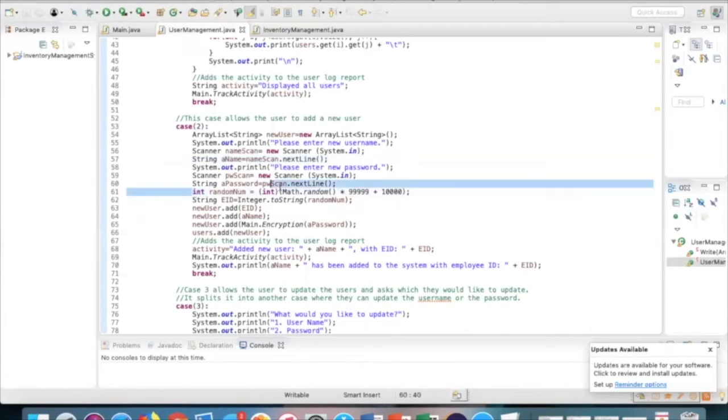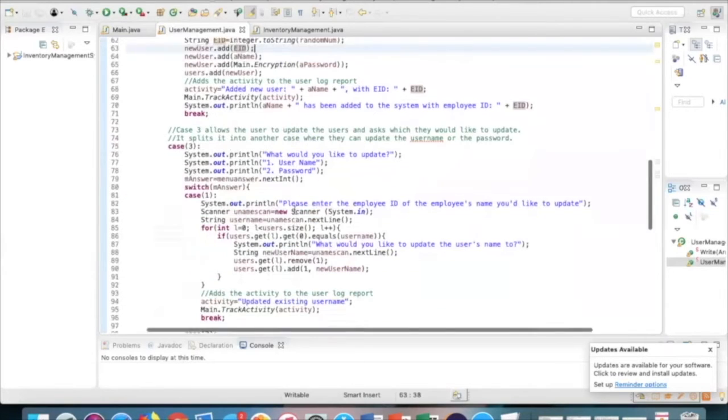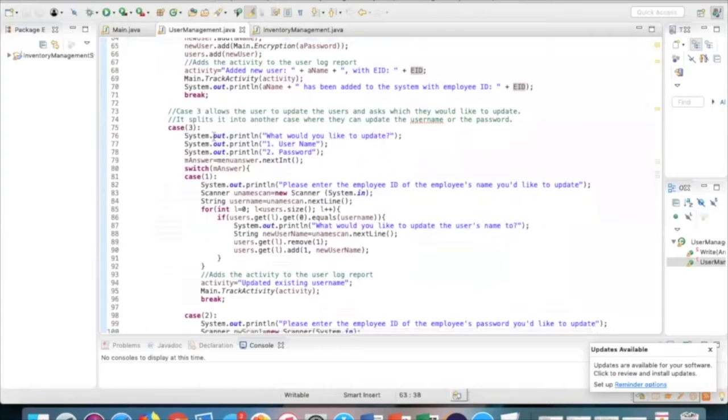So here I'm generating a random 5-digit number, and I'm assigning that to EID, and I'm adding that to the new user. So with updates, with the updating option, within that you have two options to either update the username or the password.